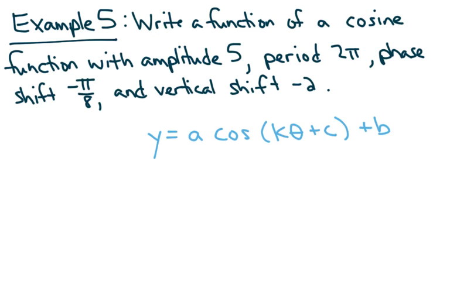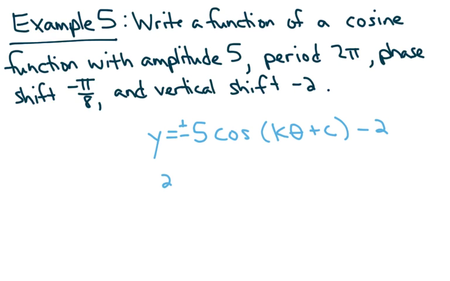Now, since we don't know what the graph looks like, just like in the last section, we're going to call this plus or minus 5, because I don't know if that cosine function starts at its maximum or minimum. The other easy thing to plug in without having to do any math is the vertical shift. It's negative 2. So I'm just going to take that out, and now I have replaced 2 of the 4 variables. So the next thing that we're going to do is try to find k.